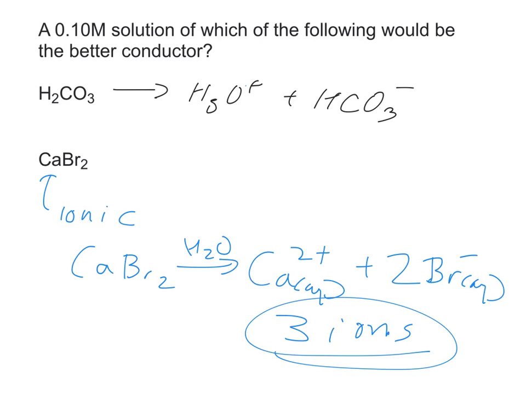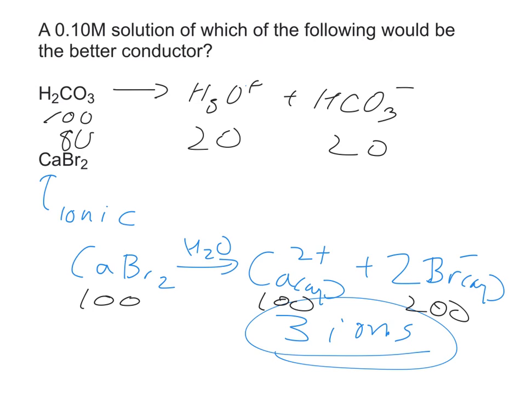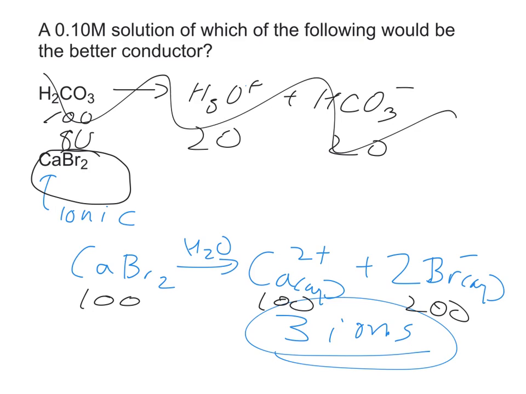And because it's a weak acid, if I put 100 molecules of this in, only 20 of them may break up. So I only may get 20 charged particles, as opposed to my calcium bromide, where if I put in 100 molecules of it, I get 100 of these and 200 of these. So our conducting solution is going to be much stronger with calcium bromide than our weak acid. And you'll see experimental evidence of it in the laboratory.